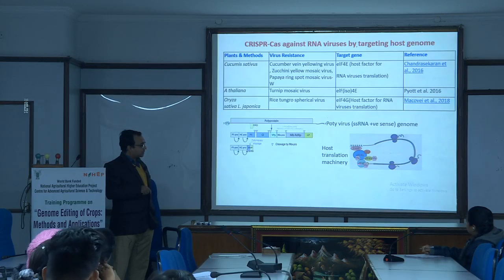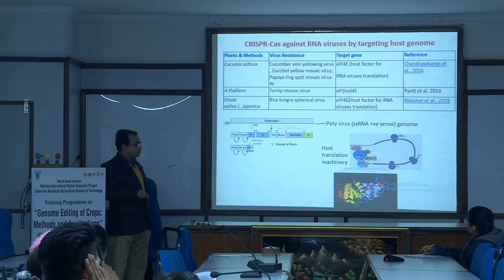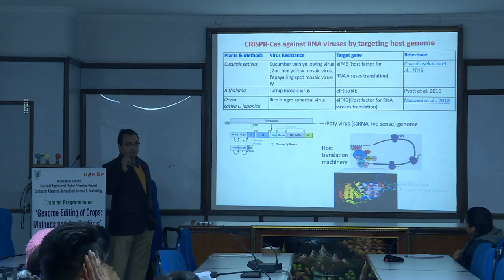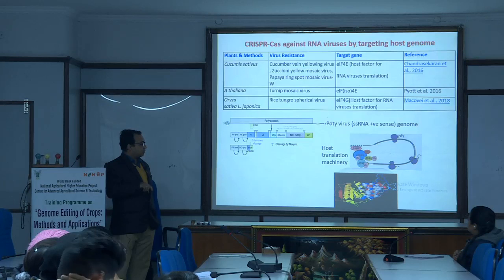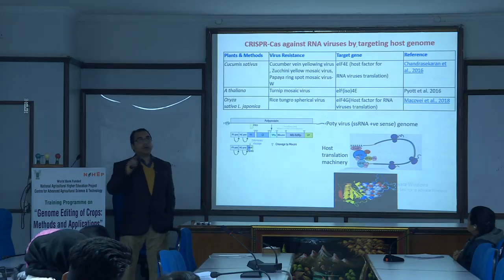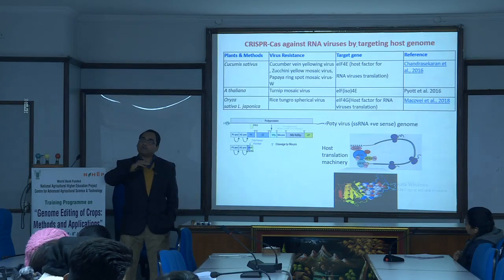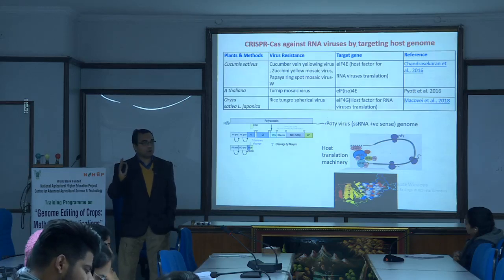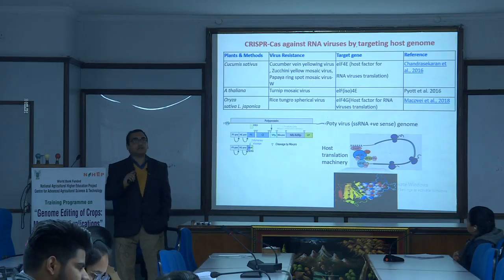It has been observed that this EIF4E and VPg interaction is very specific, and it occurs in 3 different domains of the VPg protein and 3 domains in EIF4E. This is the host component, this is the viral component. They interact only in 3 different domains, and those nucleotides are exactly known. People have shown that if we make a little modification in those motifs, the protein will still be produced, and host RNA translation and other things will be fine, there will be no problem. But the interaction of the virus with the translational machinery will not take place.